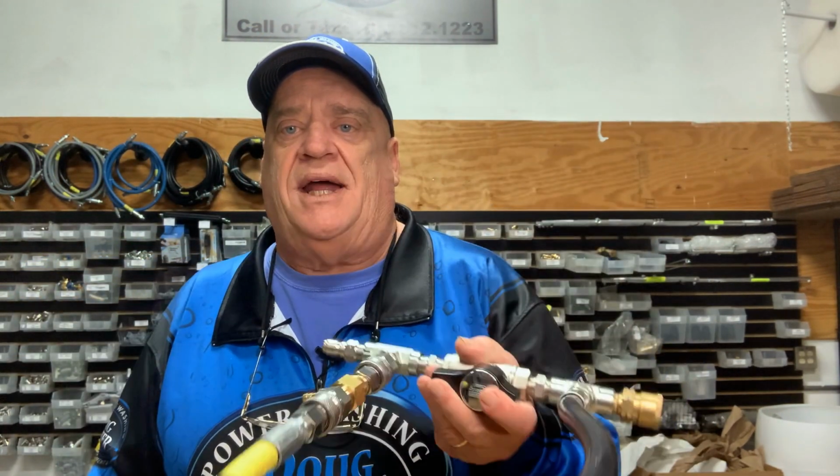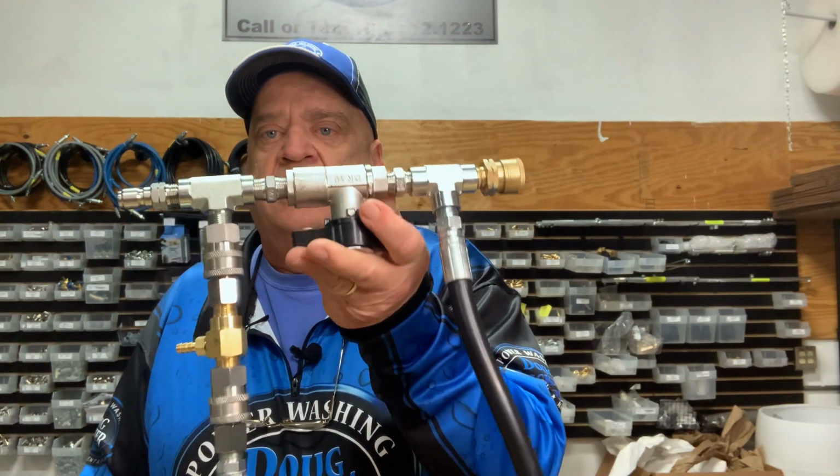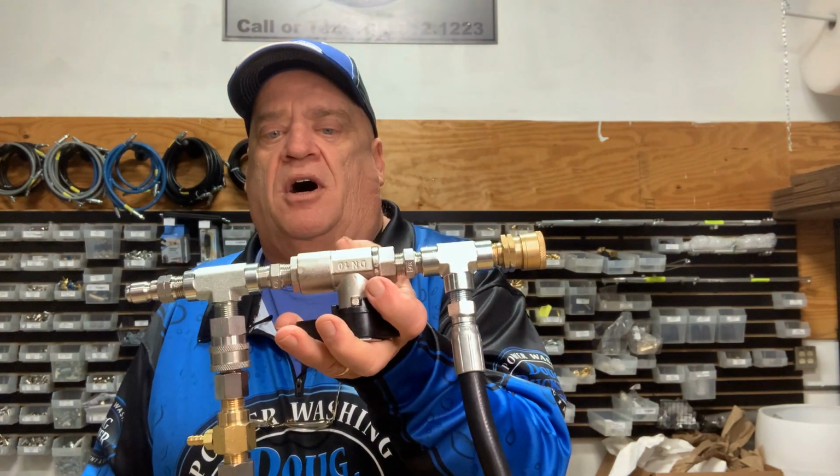Again, that's basically it. Just wanted to show you that. Again, the Flow Pro hooks up to a downstream bypass injector. By the way, this is one of those where we moved the ball valve.